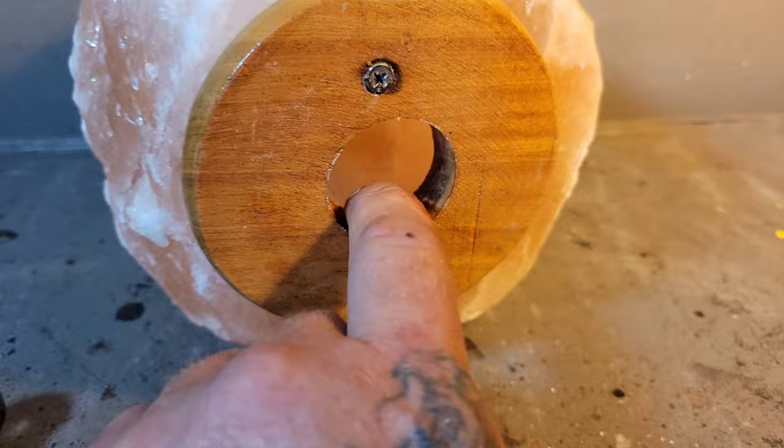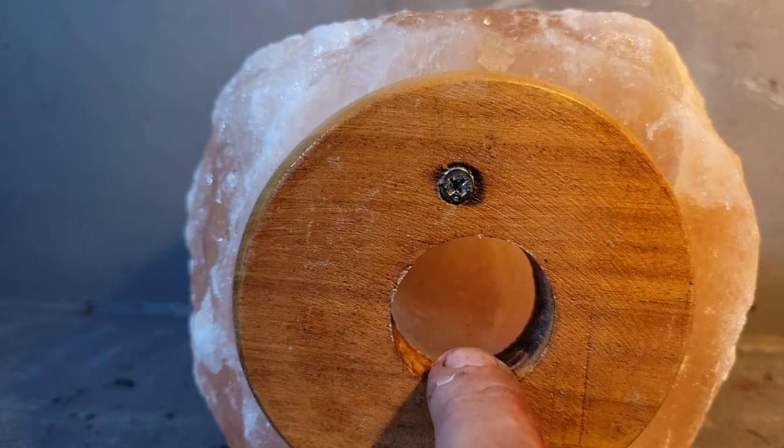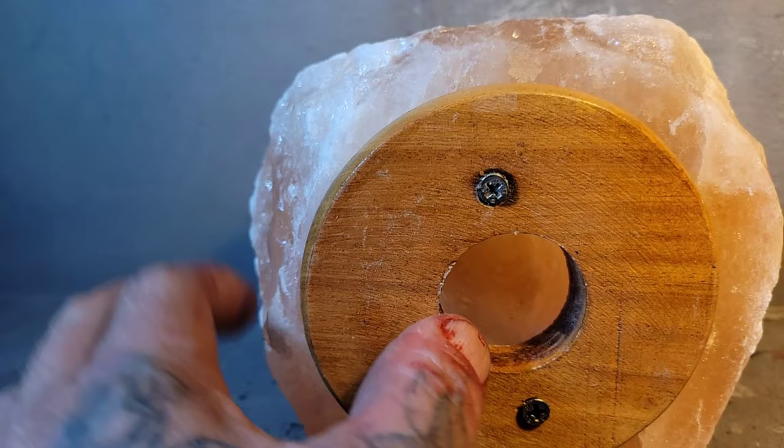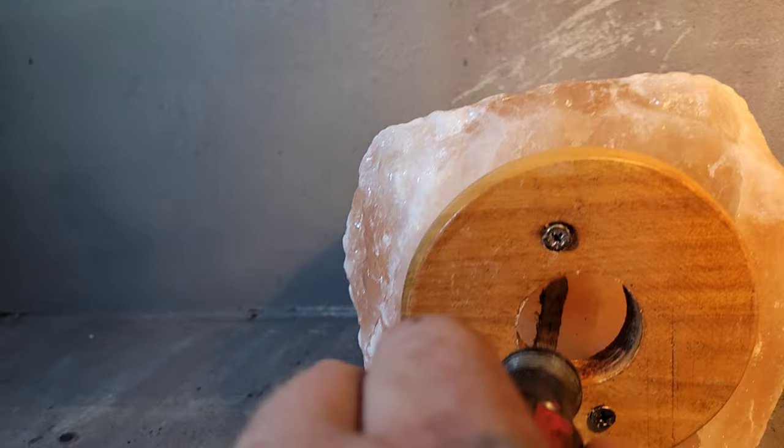So you can see the hole that they make inside here, okay? The hole is just the depth of this hole. It doesn't go deeper inside there. So we got this much room to carve, right? All the way around. So let's see how deep it goes in there too. It goes up this far. That's how far the hole goes in.